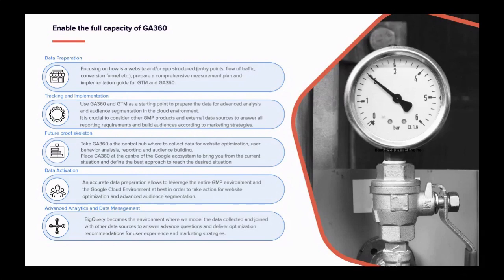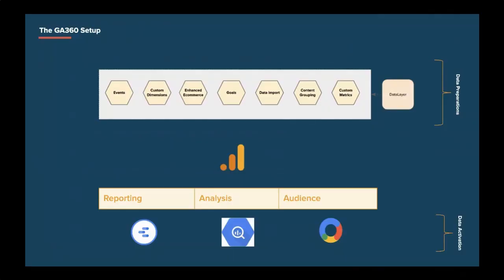We can build features on top of the data that we have collected and run models in Google Cloud to then collect new input, push it back to Google Analytics, and activate this data in our marketing activities. I will get back to this last thing I've mentioned in the next 2 slides. So here you see what do we take into account when setting up an account.